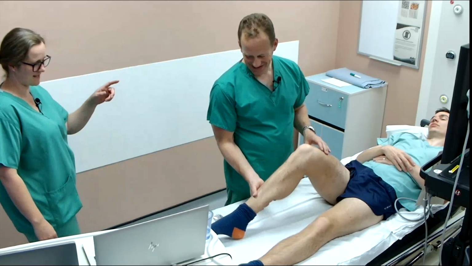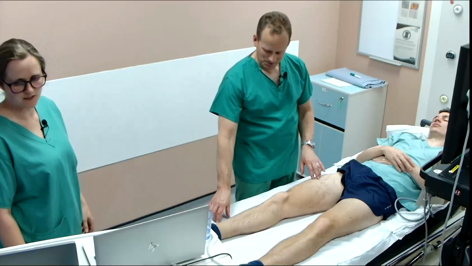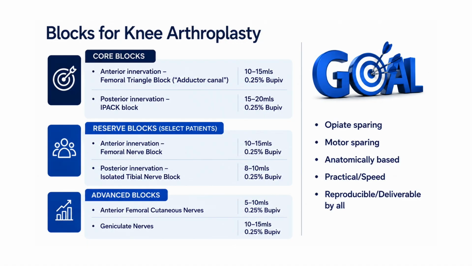Moving on to some of the advanced blocks that you touched on before, can we talk through some of the anterior? We're calling these advanced blocks. They're not difficult to do, but they are things which you can layer on in your practice. I did a lot of femoral triangle and iPACK blocks, and even layered on the geniculars, and started to feel quite good, certainly in the slimmer patients, that everything was bang on the money. But invariably you get caught out with anterior knee pain if I stopped using the surgical local infiltration.